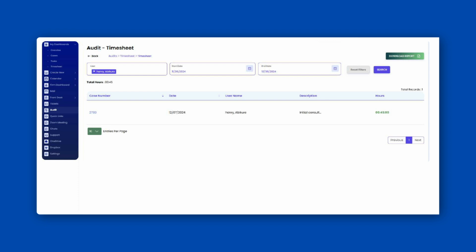The beauty is in the filtering. You can easily narrow down entries by date range, staff member, or case type to get exactly the data you need. Here is a pro tip. Use this timesheet report not just for billing, but also for understanding work patterns and resource allocation. Maybe you'll discover that H-1B cases consistently take more hours than estimated, helping you adjust future quotes and staffing plans.